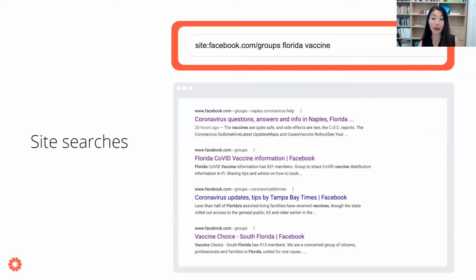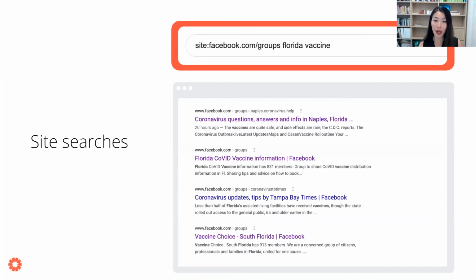Then we have another little tool here, which is site searches. We talked about this in the last session. A site search is one of the most useful things to help collect information from platforms such as Facebook pages and groups, which may not always show up if you do a search on Facebook. One of the most common scenarios when site search is helpful is when you try to look up pages and groups that have had their visibility reduced, maybe because of Facebook policies.